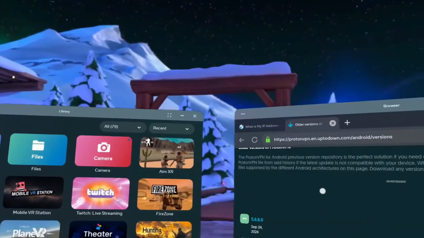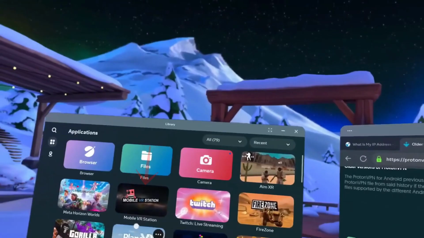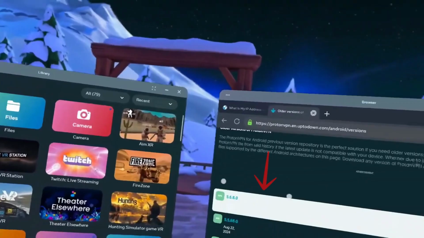After downloading the VPN, the next step will be installing the mobile VR app. This will work on any Android-based VR headset like the Oculus Quest or MetaQuest 2. Basically, if you have any Quest model, this method should work fine as long as you download Mobile VR. Go to the store and search for an app called Mobile VR Station. After you download the APK, I'll walk you through the next part.